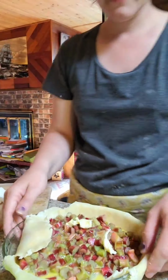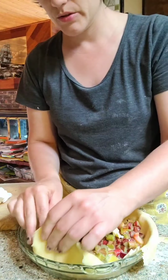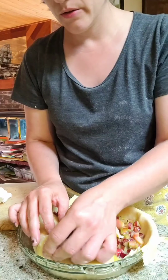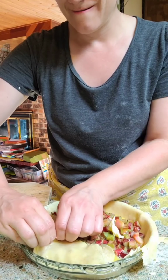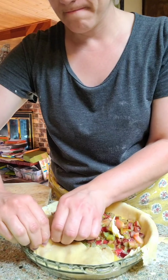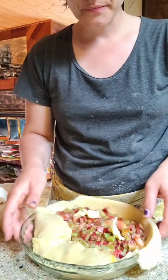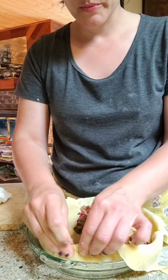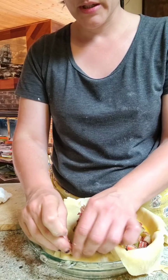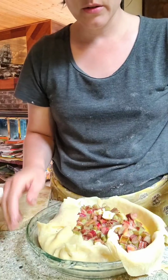Let me just see if you guys can see better what I'm doing here. Okay, so I'm folding it in like this. So you see that edge right there? Well, I'm just going to crimp it together with my fingers like that. This side's a little short, so hopefully that won't spill over. Try to crimp it together as much as I can.